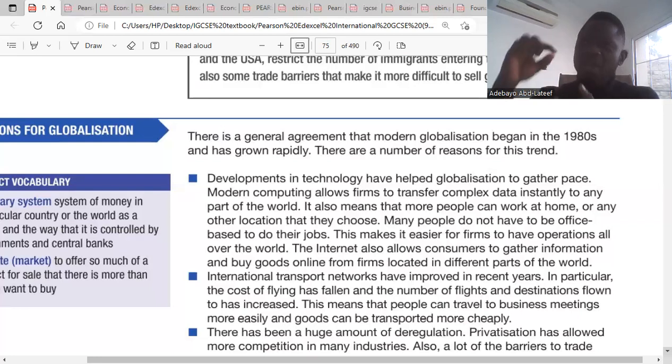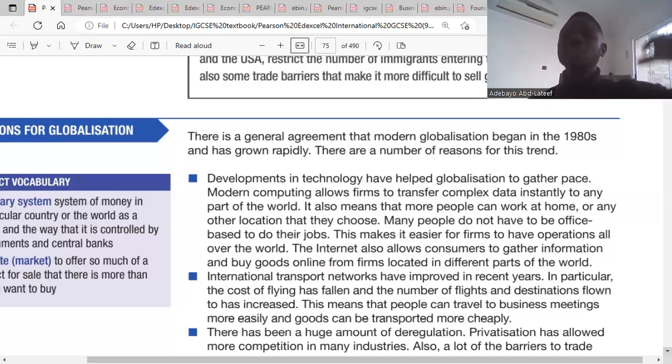Do you get the point here? With advancement in technology and the internet, businesses can set up wherever they want around the world, and they will still have access to whatever they need. So there's no fear that we cannot set up in Bosnia because we don't have access, or that we might not be able to transfer data from Bosnia to Turkey or from Nigeria to Libya. It is possible these days. Even complex data can be transferred because there's technology to back it up.